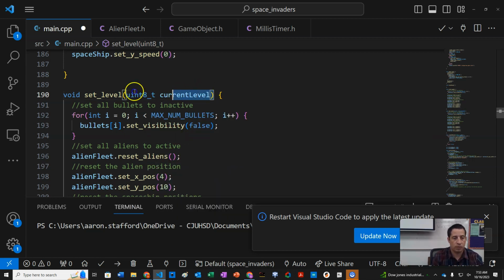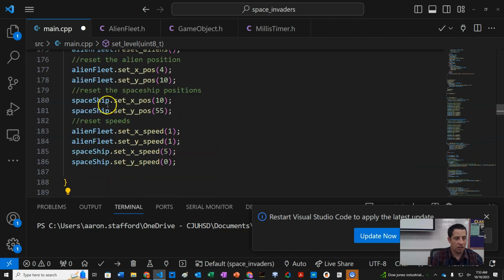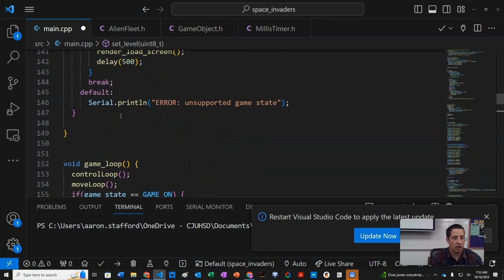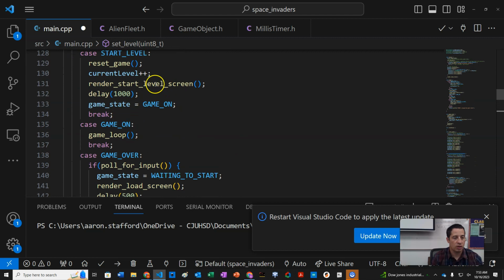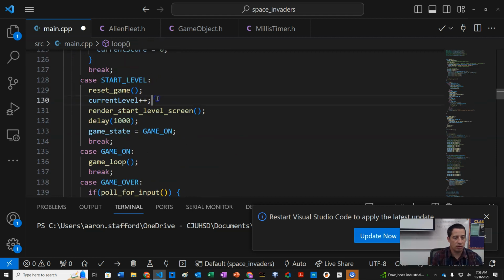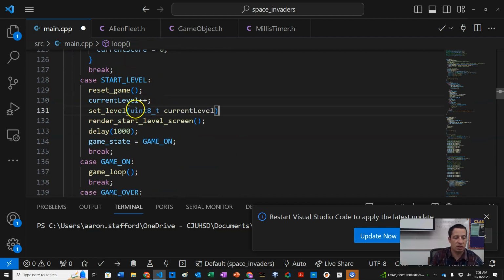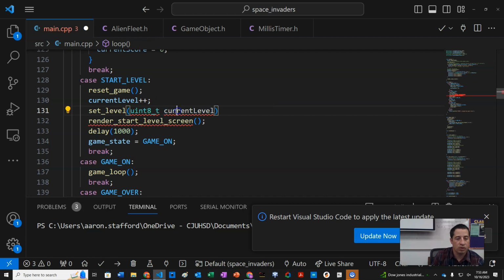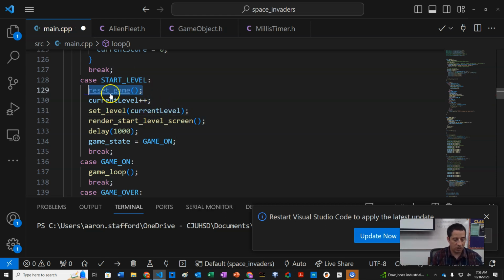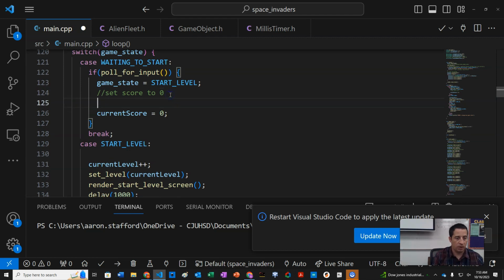So we'll do that. And so now we're going to take this set level function, and we're going to come up here, and instead of resetting the game, we're going to set the current level. Okay. And so we start by passing in the 1, and then the 2, and the 3, and so on. And then we're going to move this reset game back up here.